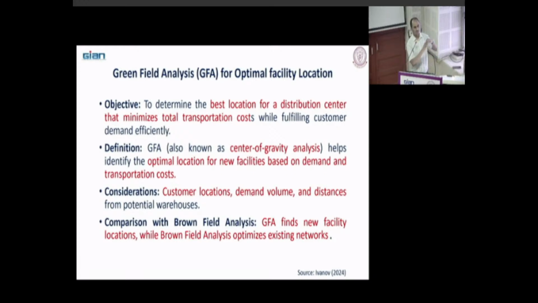Suppose you already have an existing network, and in that network 2 facilities, 2 plants, are already there. You want to set up a new facility, a third plant; that is called brownfield analysis. In greenfield analysis, you don't have any existing facilities. You know only the customers and the suppliers, but you don't have any distribution center or factory. So that is your greenfield analysis.